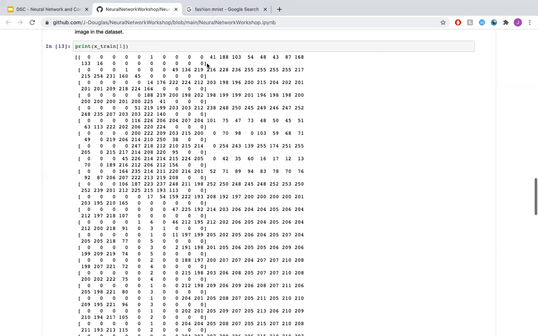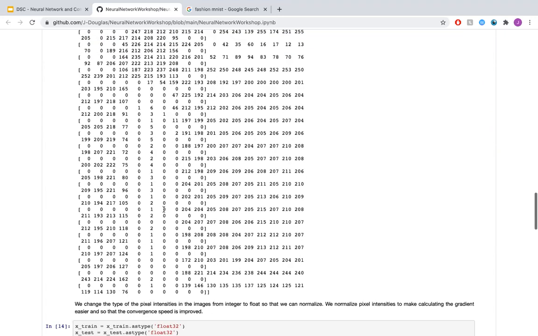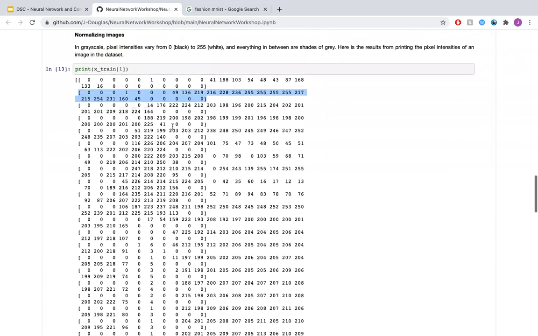This first list that I'm highlighting within the matrix corresponds to the first row of pixels, and this one corresponds to the second row of pixels, and so on and so forth. These images are 28 pixels by 28, so if you count up all the elements in this array, there should be 28 of them, and there should be 28 lists within this list of lists.